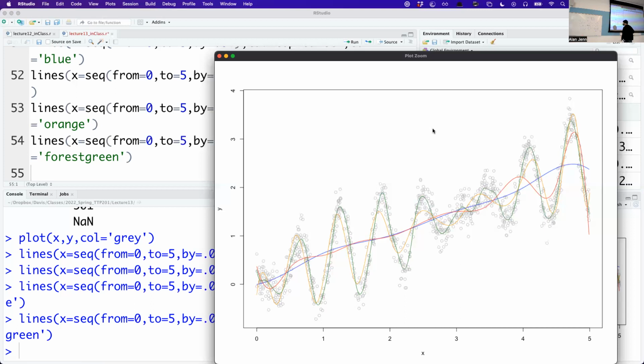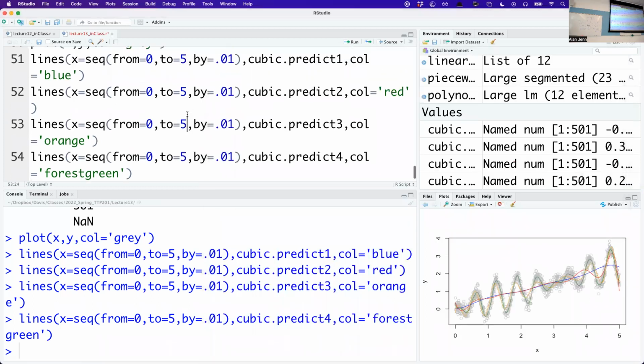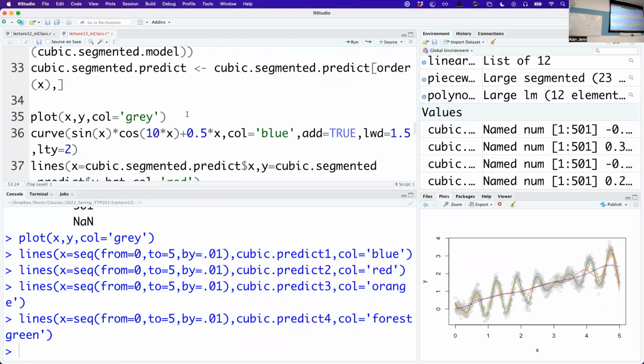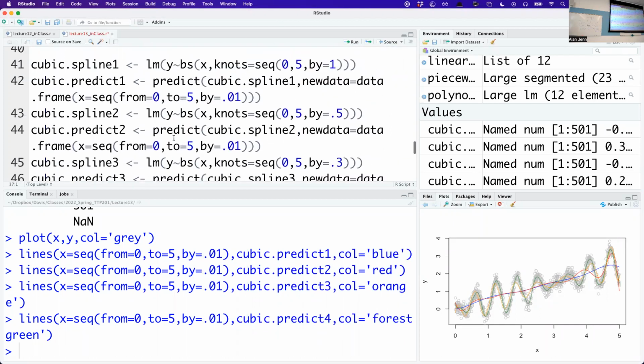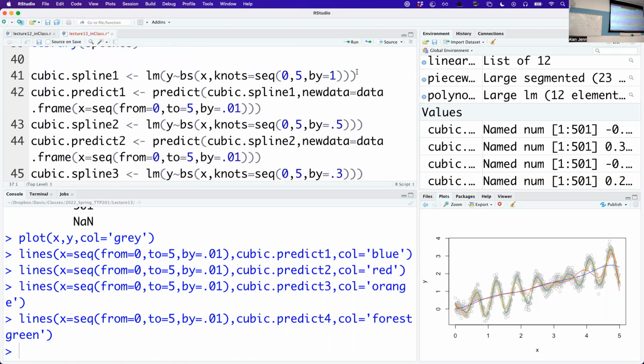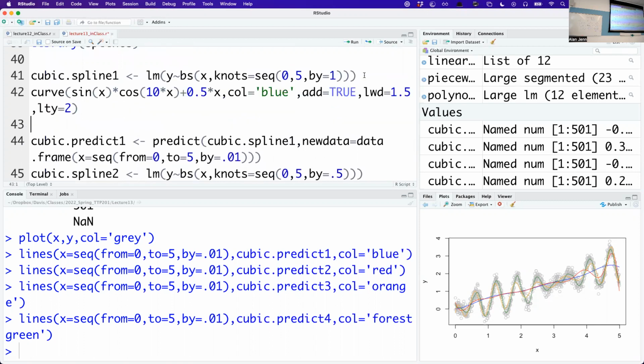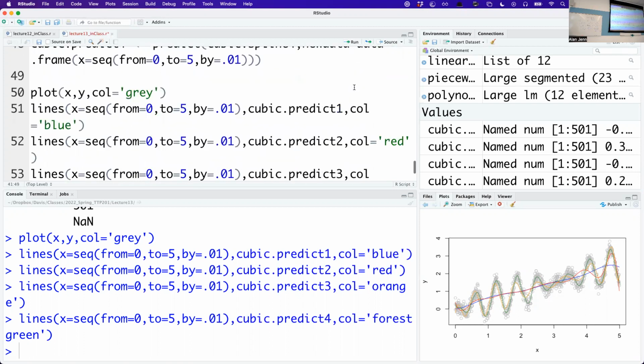So let's look at these one at a time. Let me add in my original curve. And let's just look at the orange and then the green.